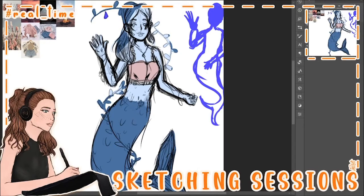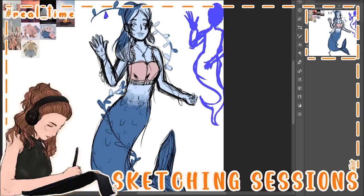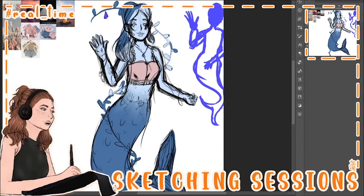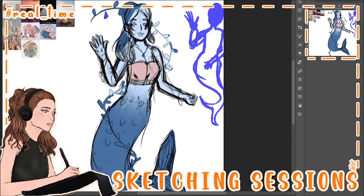Okay. Press button number 1, 2, 3, 7 from the top and 2 from the bottom, which I customized, by the way, on the press keys menu, because that's what I felt like I needed. And I feel like these videos are going to be happening a lot more, not only once a month, like regular sketching sessions should be, because it's just me recording myself sketching. That is nice, just more of a reason to sketch. And why not sketch when you can sketch?